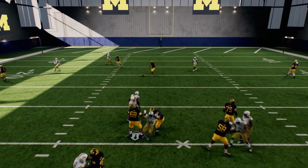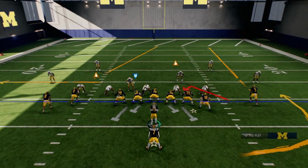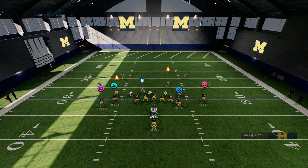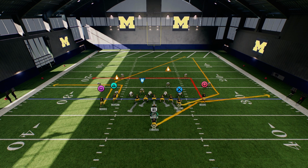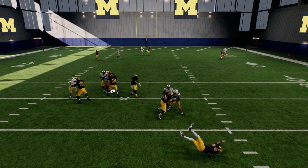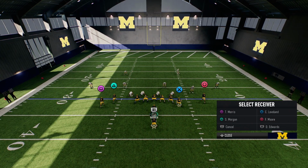So now you have a good quick release. So yeah, inside here, and post here. So I don't sleep on that out route. So now he has that out route. God, y'all don't have a line, bro. It's like they're just getting back there, man.